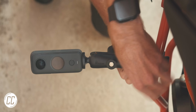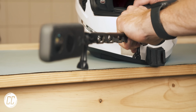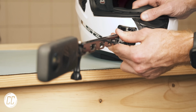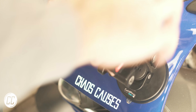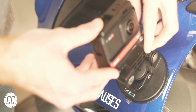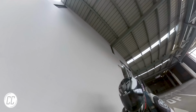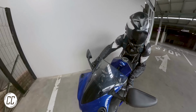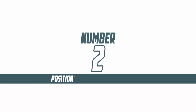The best mounts for this are clamp mounts like this, or adhesive mounts because they're thin. Try to avoid wider mounts like a suction cup, but it is sometimes the only option for superbikes with aerodynamic fairings, in which case, just try to keep the suction cup in a direction you don't plan on wanting to see on camera. Position the stitch line, not the lens.